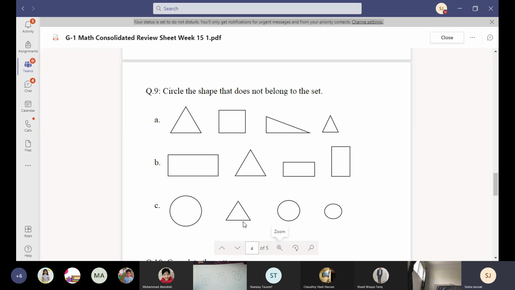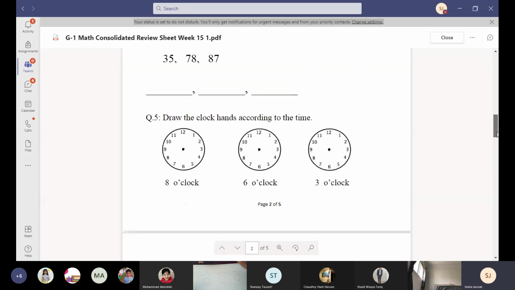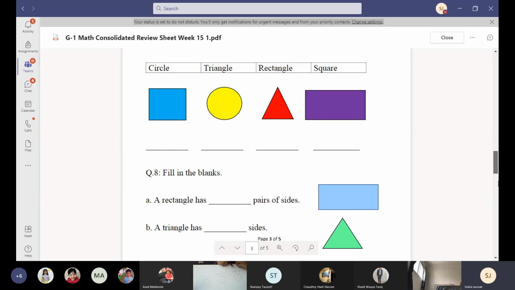I'm not done with the questions yet. What about here? Triangle. What happened? I'm not done with the question 4. Okay, you have done these blocks. Okay, only this work was the written work, and we were revising the rest of the worksheet as oral. Okay, it's up to you if you want.